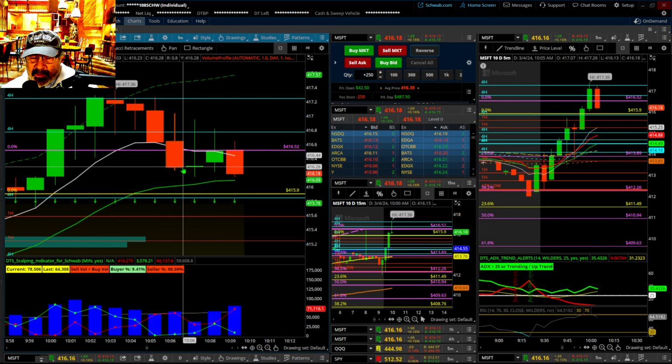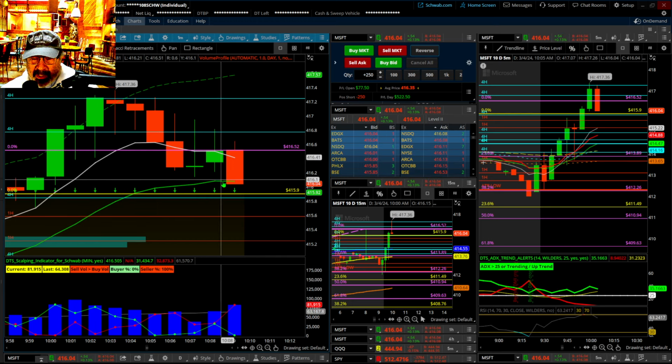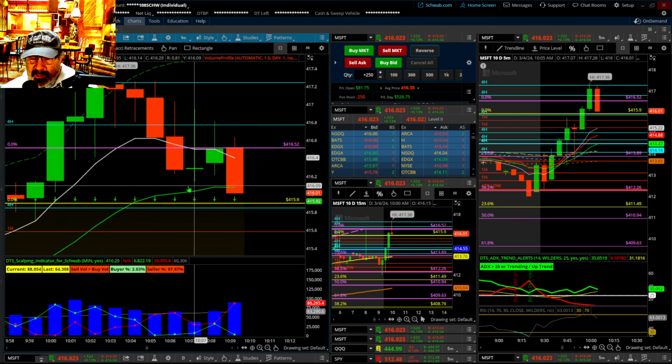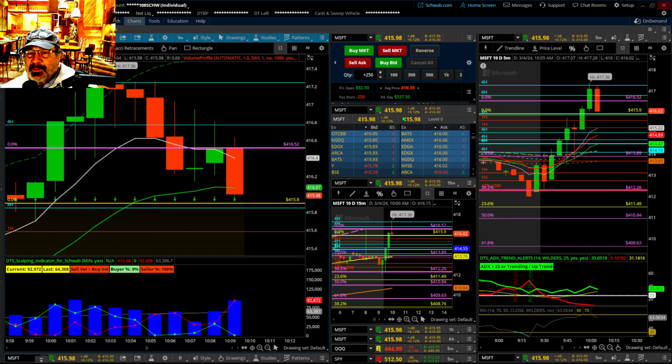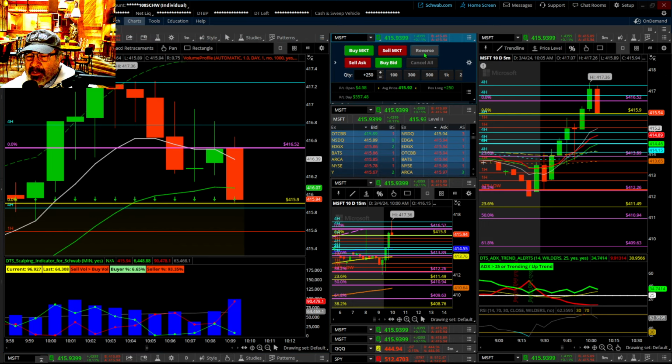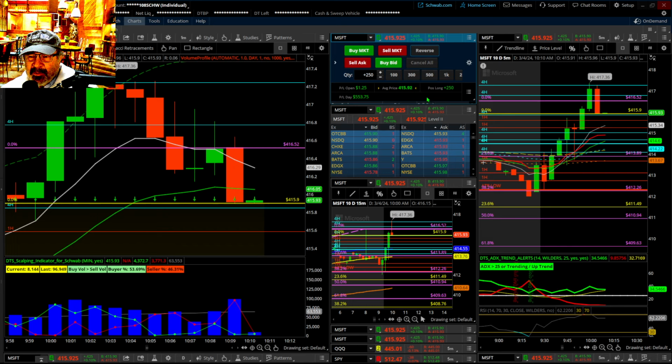That's 416.23. There's nothing here to help me. In the middle of this, I kind of wish I had another, well, there it goes. I was going to say another pivot line, but now we have it down to the fib, which should be fairly highly respected. So we're looking at that fib as a possible, look at what it's giving. Yeah, right there. What did I get that at? 415.92. So I'm right here on the top of that fib, hoping for a bounce, a spring up off the fib. That's what I'm doing.